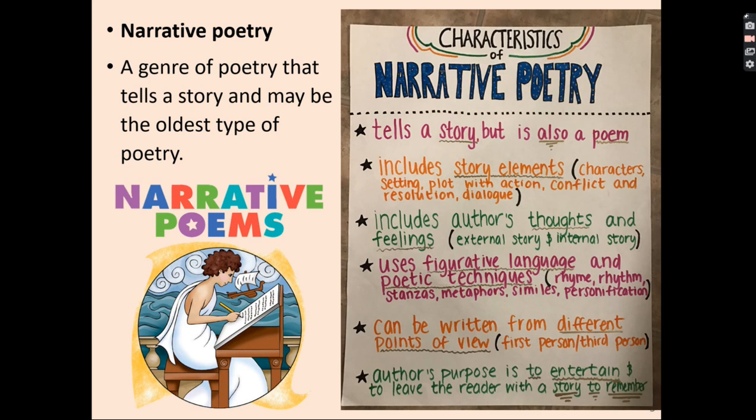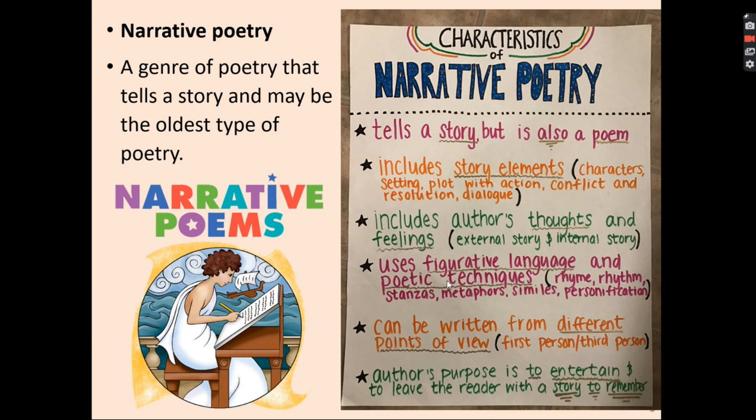It includes story elements. We do have here some characters, the setting, the plot with action, conflict, resolution, and dialogue. Narrative poetry, like the epics for sure, would be a great example of this, knowing that it has these story elements that we are going to consider. It also includes the author's thoughts and feelings, and we have the external story and the internal story.